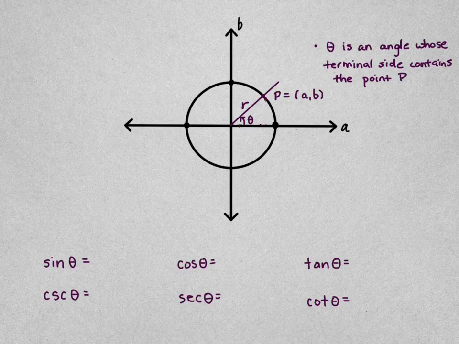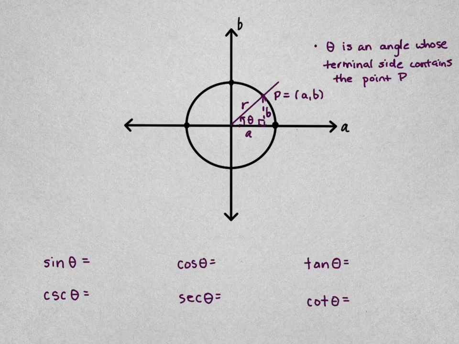And we can also determine the values of our trig functions for theta just by the information that we have here. So how do we do that? Well, we can draw a line straight down from this point P to our axis that will make a right triangle. And what we need to notice is that the distance from the origin to where this point intersected the axis is going to be A, and then the height of this triangle is going to be B. So we get the length of the two legs just by the coordinates of our point.